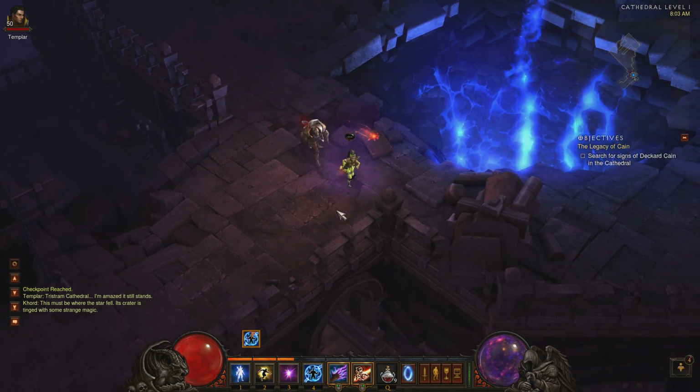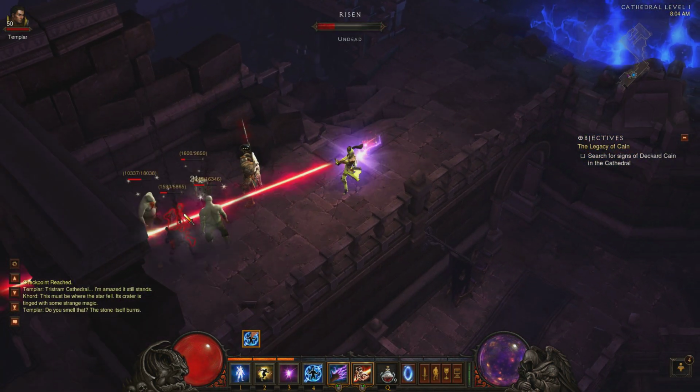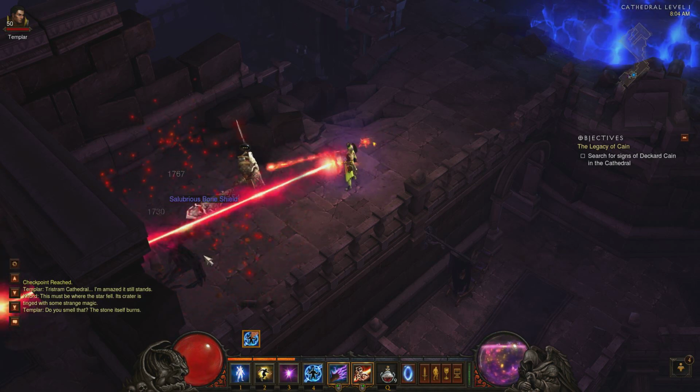Must be where the star fell. Its crater is tinged with some strange magic. Let's go ahead and drop a chandelier on those guys, weaken them up for me.